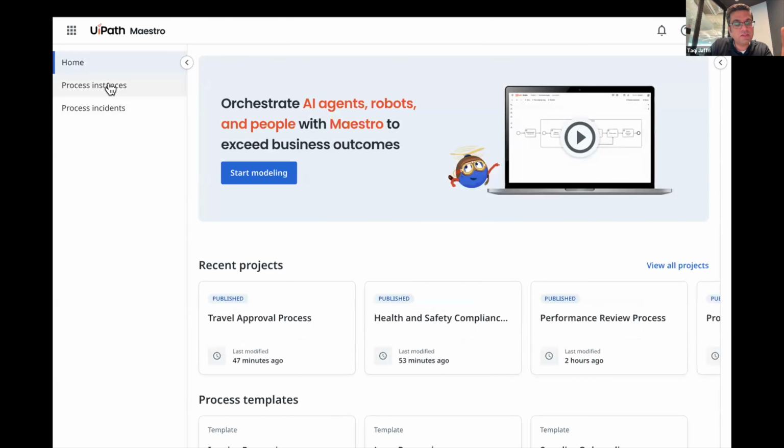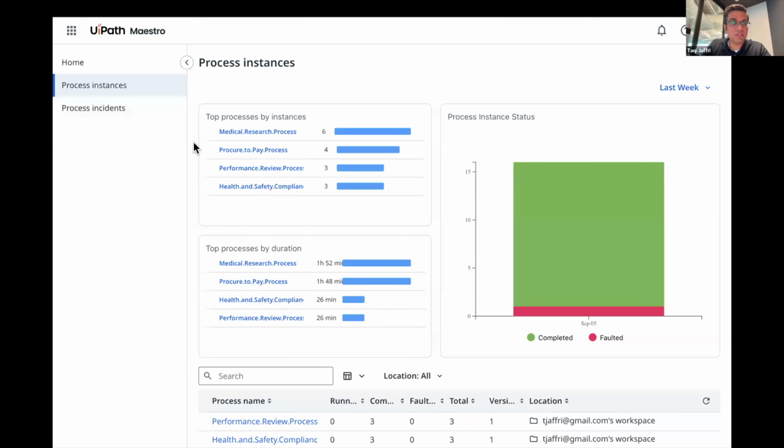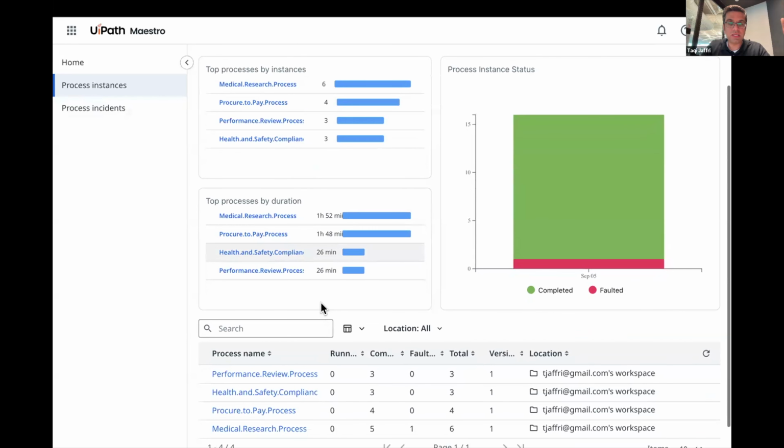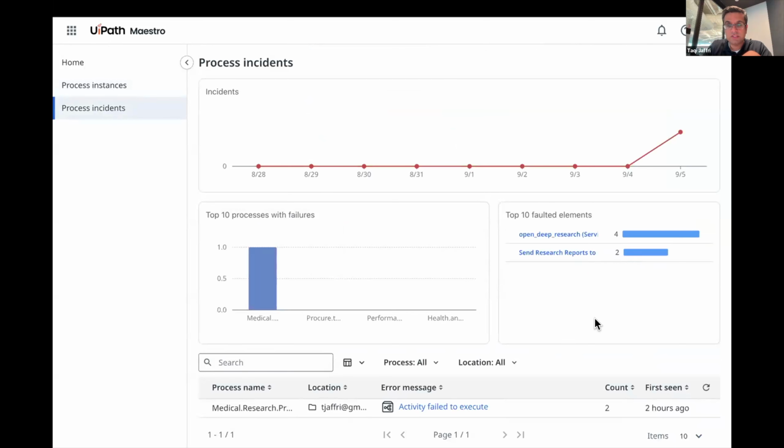It's not just about orchestrating these things, it's also about running them at scale. So here you can see that all my different business processes have actually been running. You can see some analytics, how long are they taking, etc. Maybe some of them failed, so you can go in and drill in on why they failed, etc. You can look at some analytics about what is taking long and so on, right? You can even version them, because some of these business processes take a very long time to run, especially if there's humans in the loop.